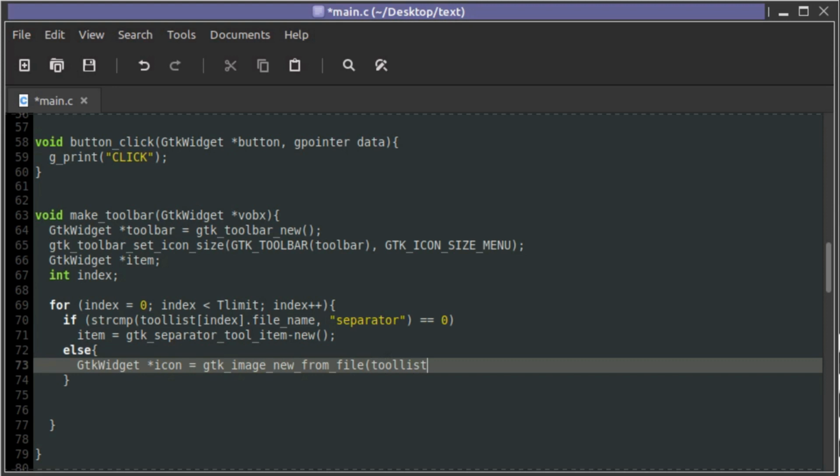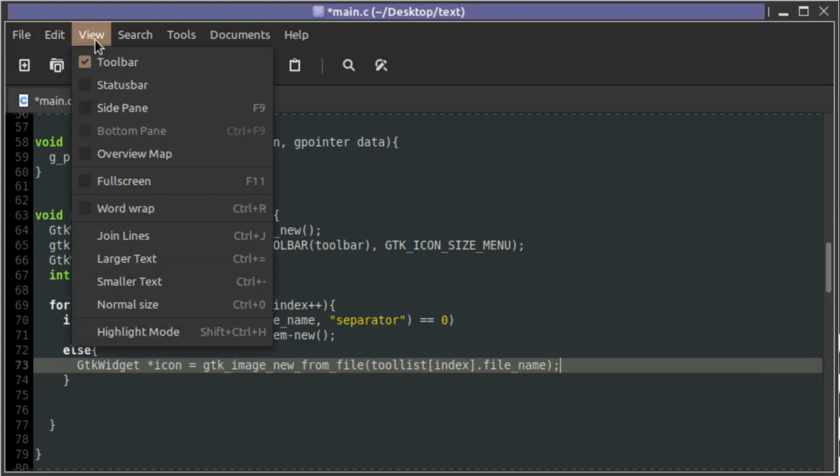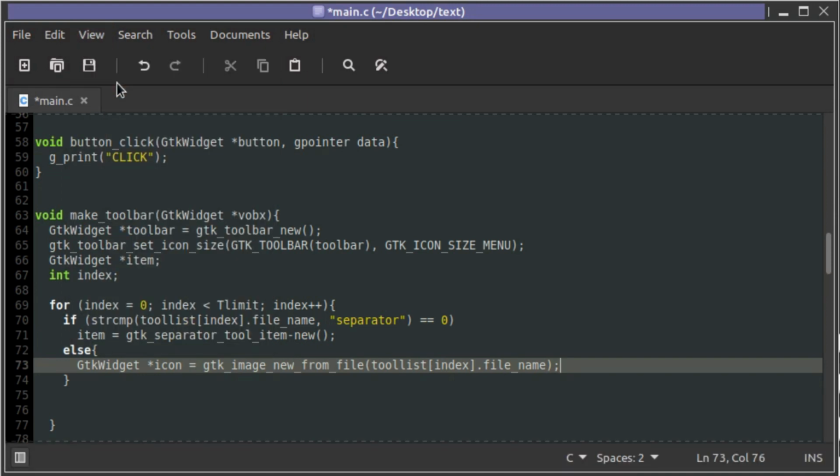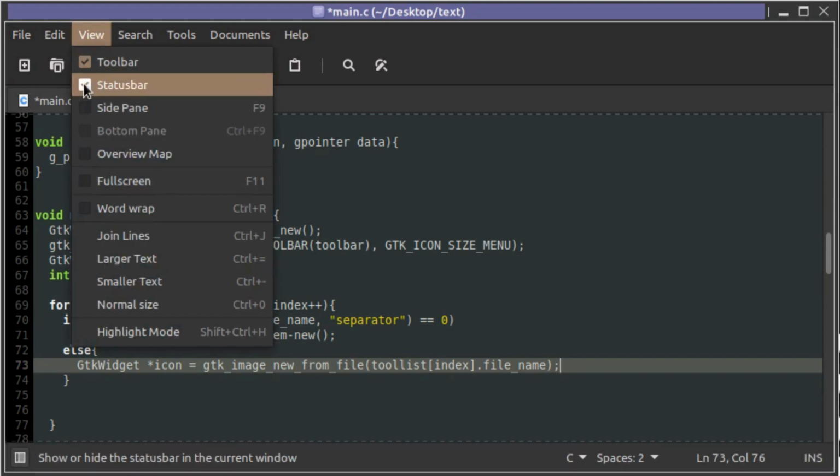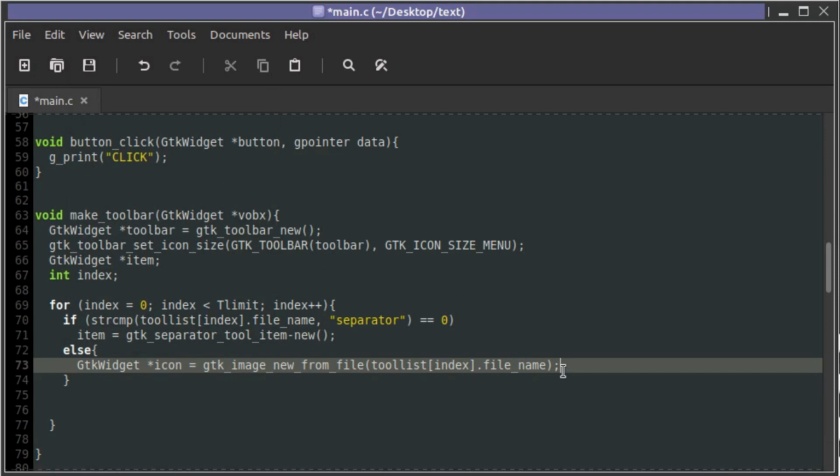Tool list index dot file name. So yeah, let's check where that actually ended up. Well, we're still in our 80 limit there. So that makes the icon to give to the button.